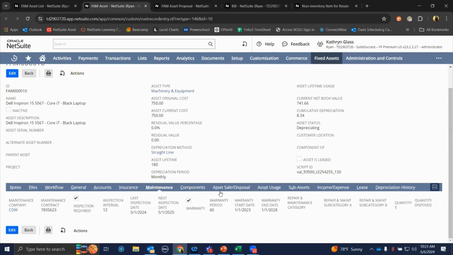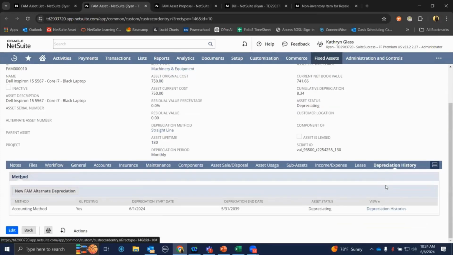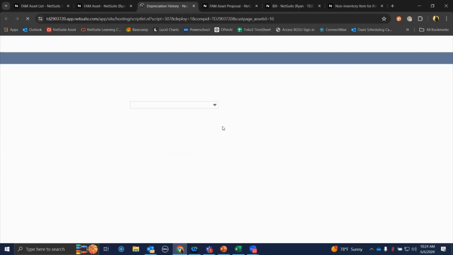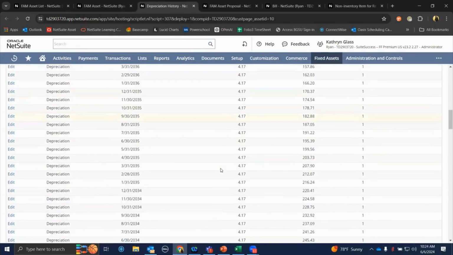Again, we have some other subtabs here. So when we sell or dispose of it, right, we have that information captured here. We also, if I can draw your attention to the very last subtab, this is our depreciation history, right? So if you remember that complicated spreadsheet that we were showing earlier that we had to maintain all the depreciation history on, NetSuite's going to do that automatically. So on my depreciation history schedule, I can click and it's going to show me this fixed asset.